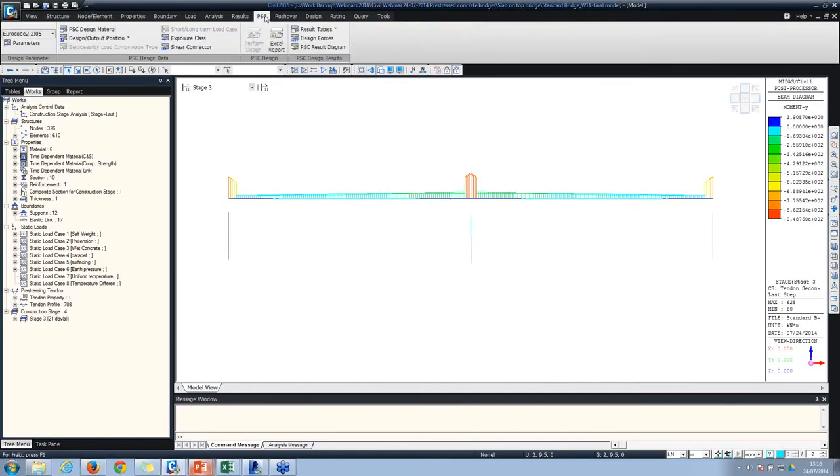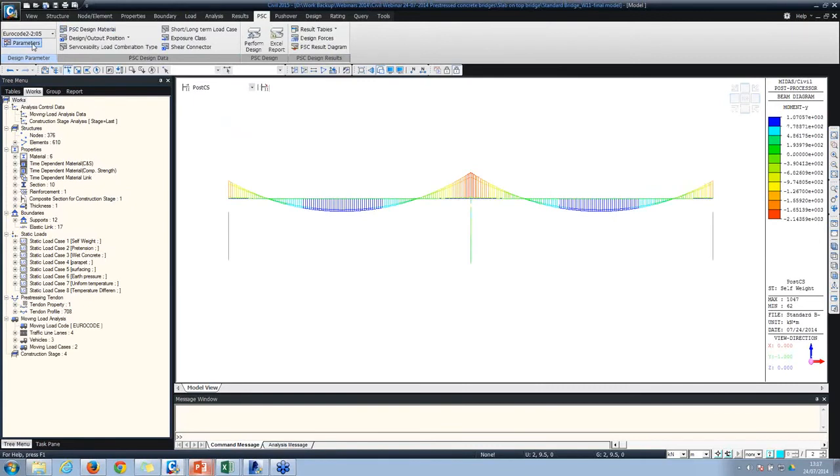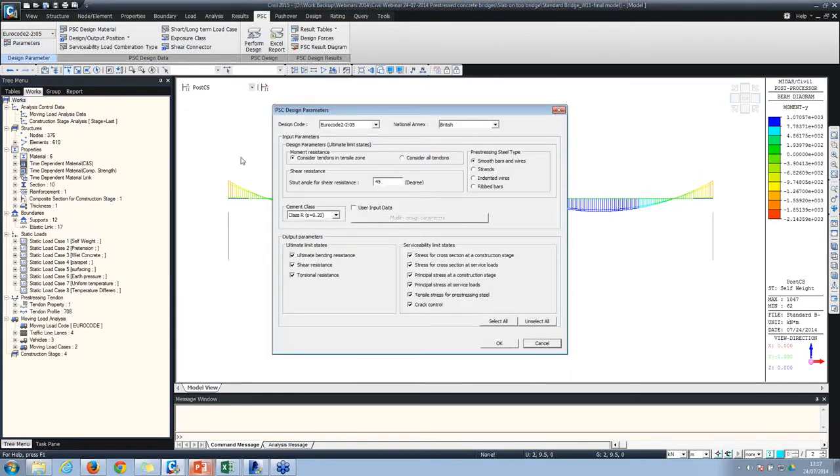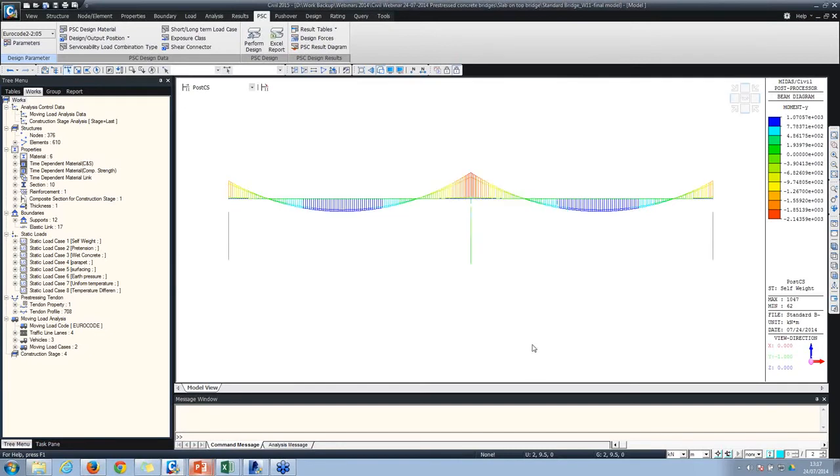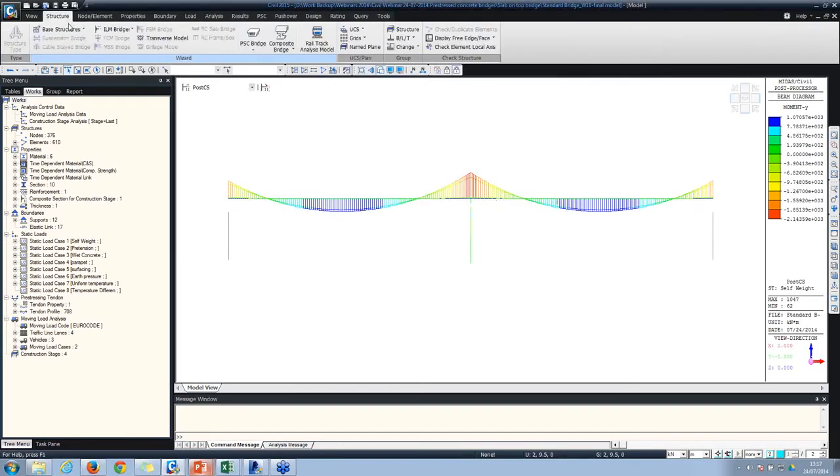Again, to design this type of section, we again use the same tool, Eurocode 2 British National Annex, and select what checks we want to do, and then we can put in some rebars as well, like I have done in this case.